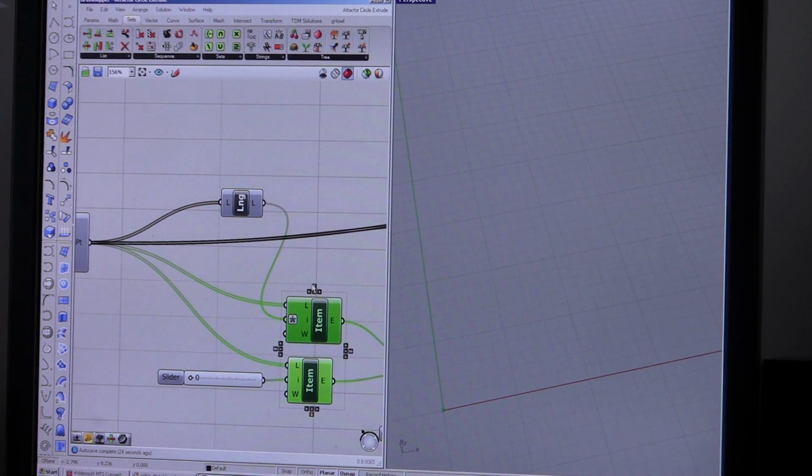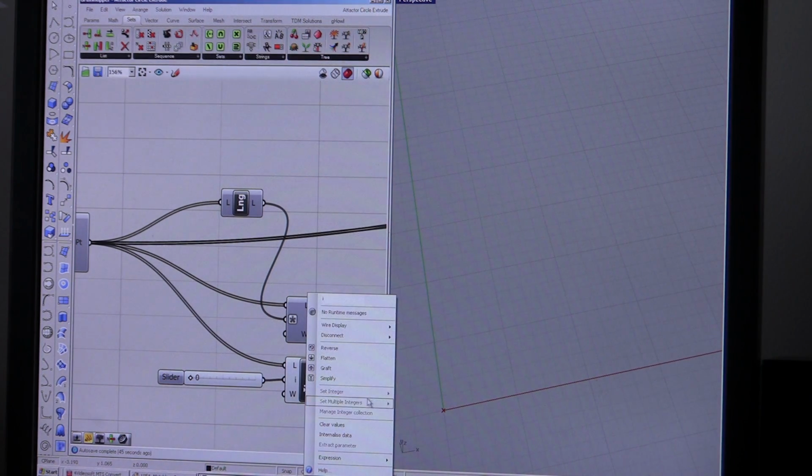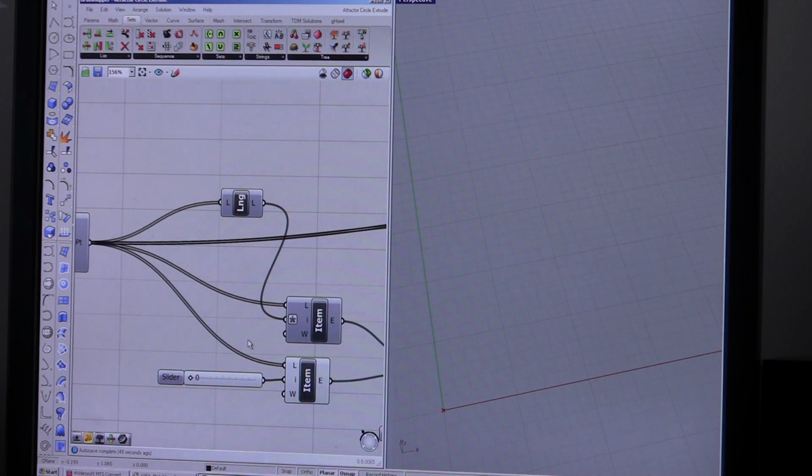Intuitively, you would think that you could just search the index for the 400th point. But in this case, since our lists count from 0 to 399, we don't want the 400th point, we want one less than the 400th point. So what you could do is hard code this: right click it, come down to set integer if you don't have anything plugged in, and set that integer to 399, and you get the same point.